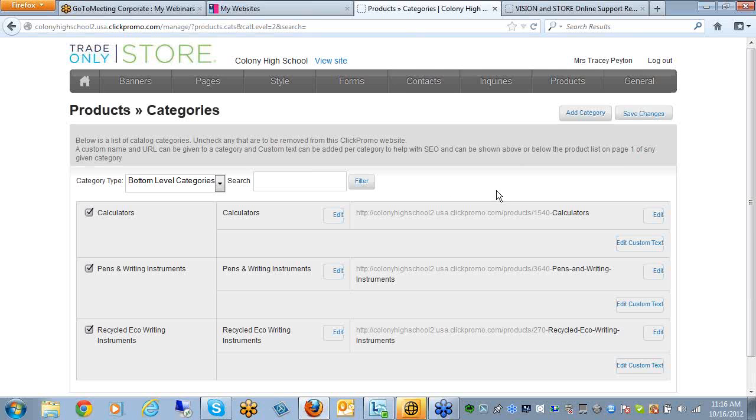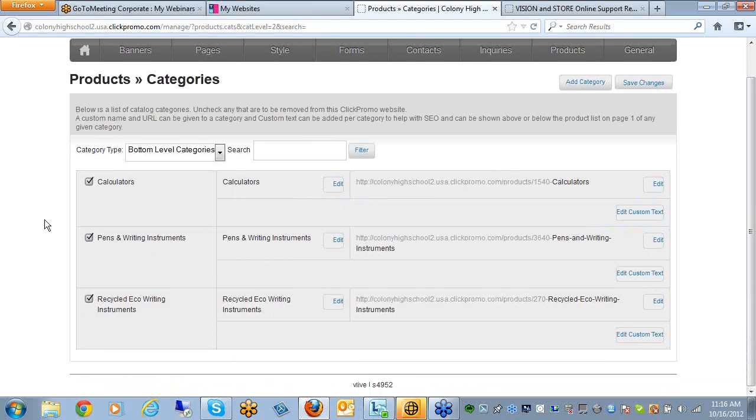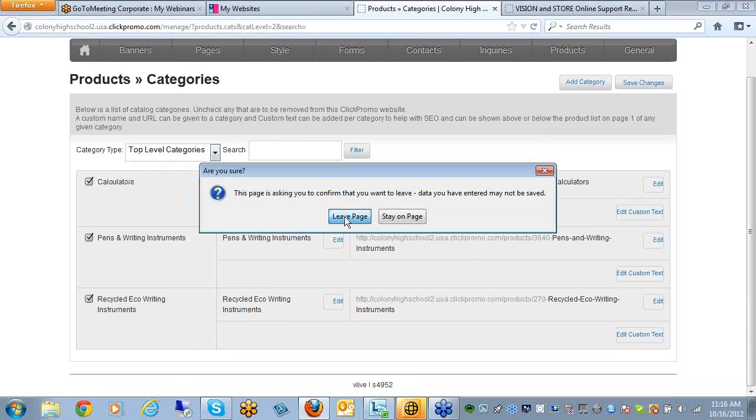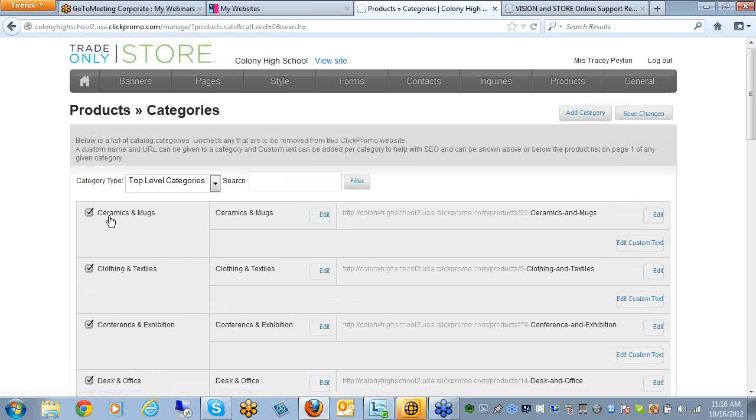And within each of those categories, there is quite a bit that you can do. If I come back to the top level category, I have ceramics and mugs. Now, if I want to rename this to drinkware, I can customize it so that it means more for those individuals searching for specific promotional items that are drinkware.